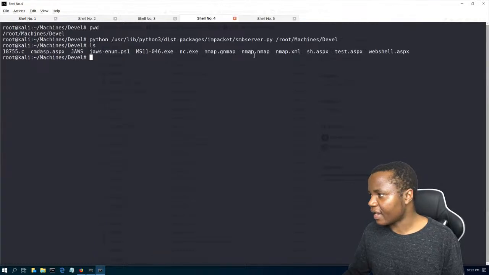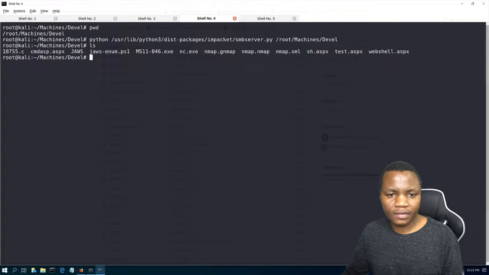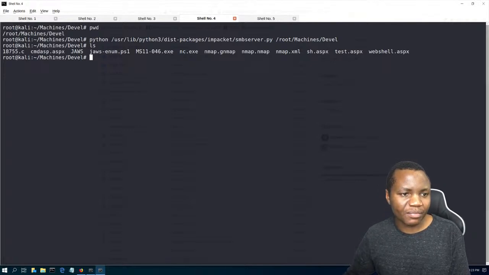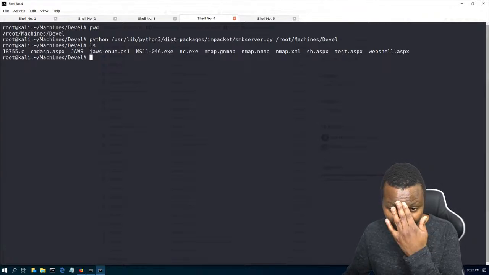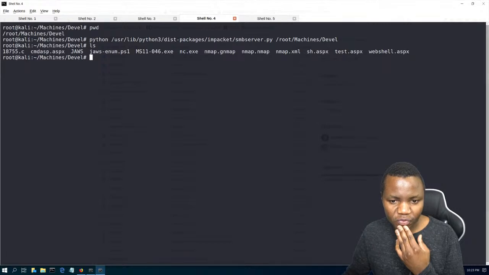So why didn't it find this file? Root machines Devel. Okay. Let's try to trigger it one more time before we call it quits. Because we like to see if something is not working. What is it that's not working?